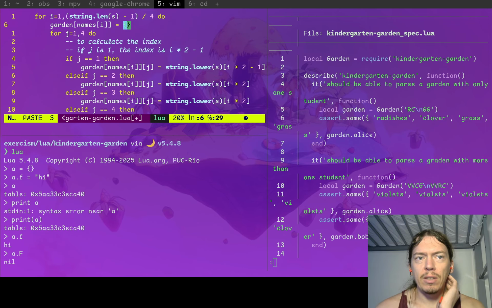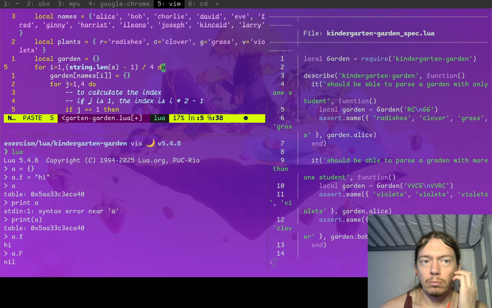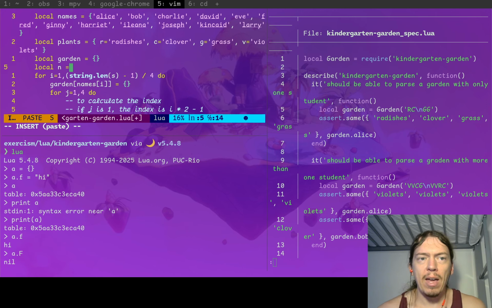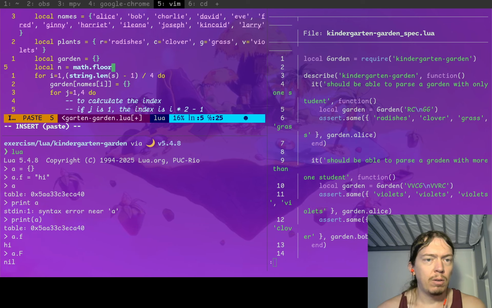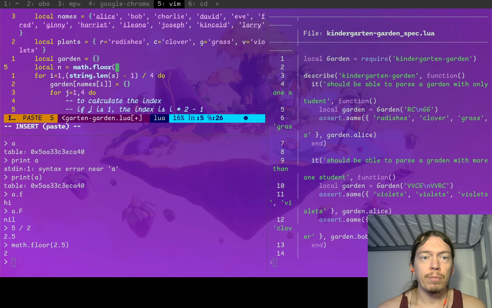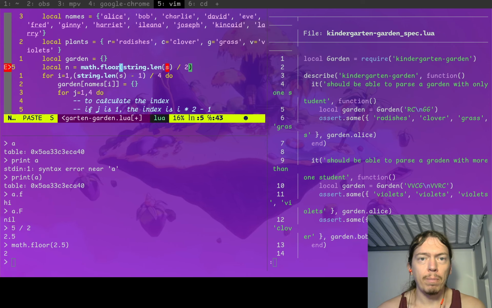So let's set n earlier on, right? Local n equals, and that's going to be math floor of string len s over 2, right?